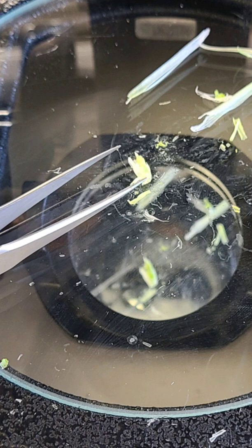So none of these are at the stage I want, and I hope you get an appreciation of just how tiny these things really are. With them not being at the right stage, though, we do have to reconvene tomorrow and make a new plan for when exactly we're going to do these dissections. Maybe wait until they're at 6 leaves instead of 5.